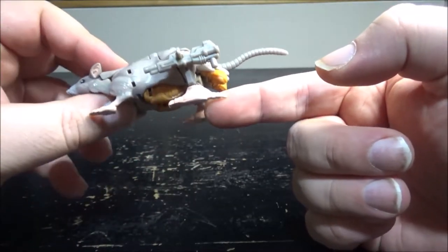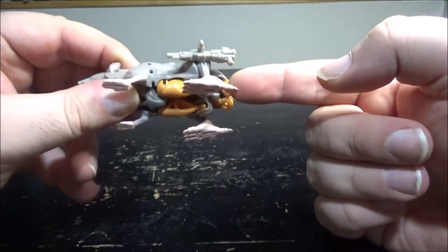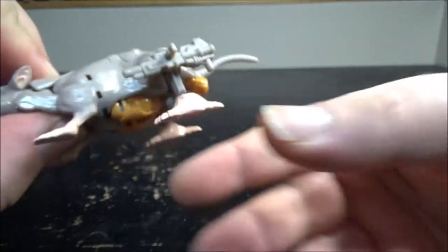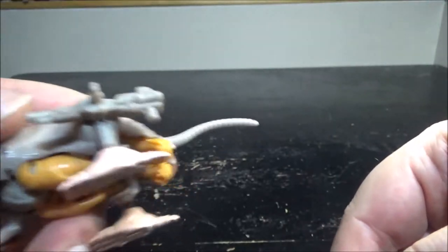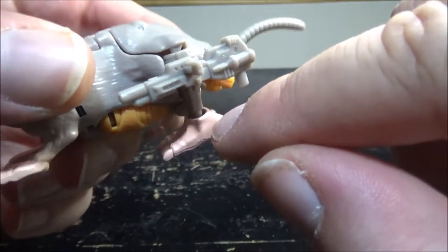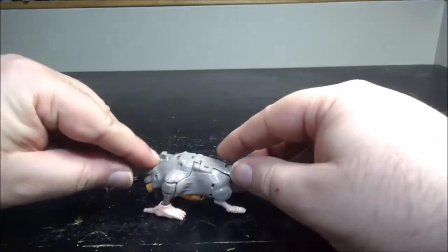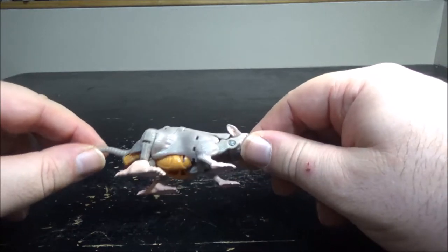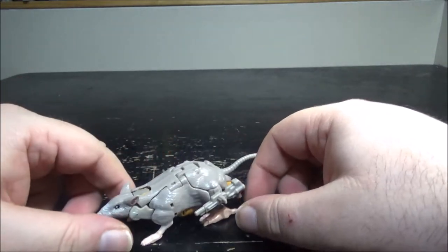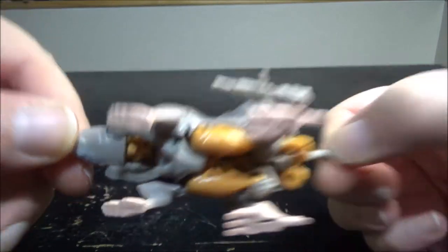I mean, I understand for robot-wise, it's for stabilization and to make it stand up, but in rat mode it looks horrible. Like, it almost looks like boots. So, kind of like the Vertebrae one, but these just look like socks and boots. I don't know, I'm not a fan of it. But yeah, the robot mode looks amazing, so I really love this. So yeah, I highly recommend getting this one. It's a strong one of the line, I guess, of the Legend size. Really love this figure. So yeah, we do have a peekaboo robot in it.